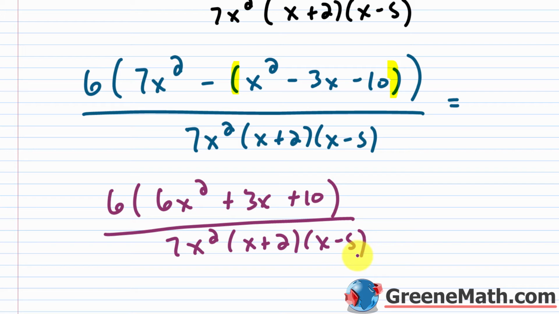Now, at this point, you would check to see if 6x squared plus 3x plus 10 can be factored. And in the interest of time, because this video is going to be pretty long, I'm just going to tell you that it is prime. So we're just going to stop here and say this is our simplified answer.